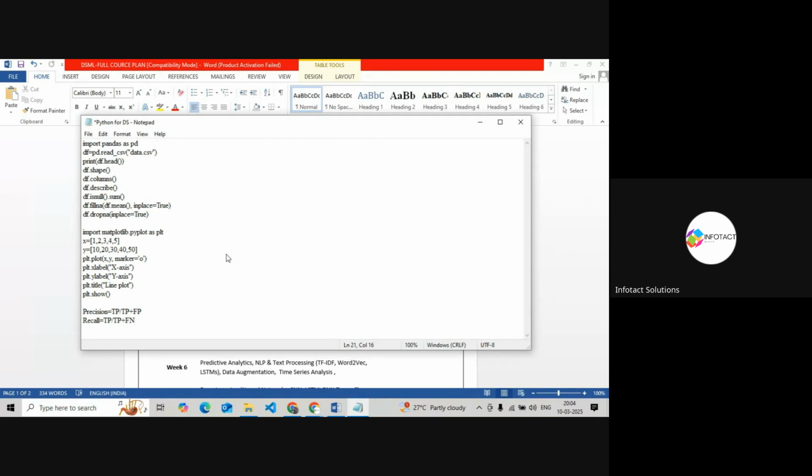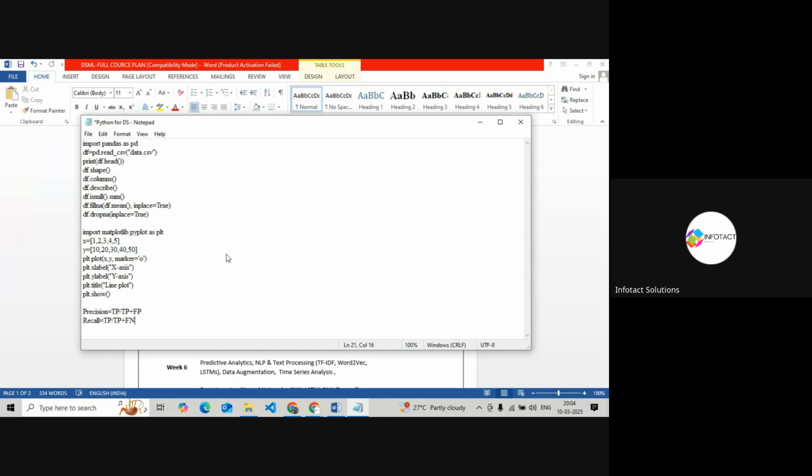Okay, false negative. Then what is the F1 score? F1 score is the harmonic mean of precision and recall. It provides a single metric that combines both precision and recall, balancing the trade-off between these two. It considers both false positive and false negative, making it a useful metric for imbalanced datasets where precision and recall may be skewed.